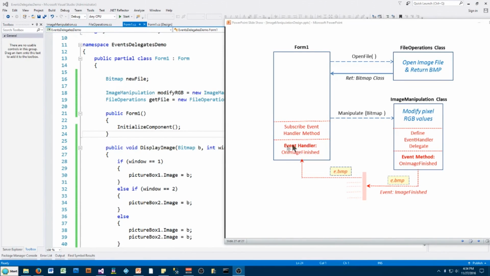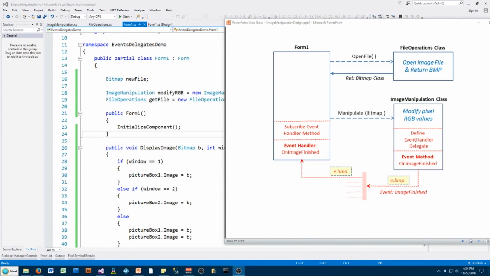One is that we are going to have to develop an event handler that takes the event as input and also the bitmap, and it's going to then display the modified image. But we also have to recall we need to subscribe that event handler with this event handler delegate, to make sure that we receive the events.